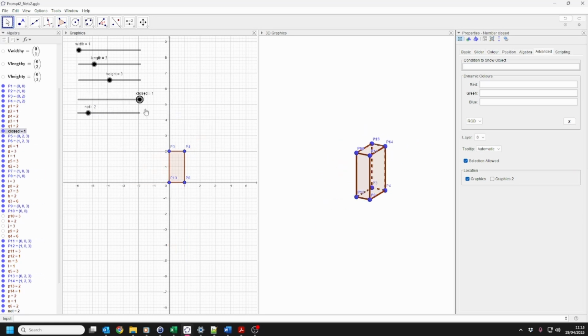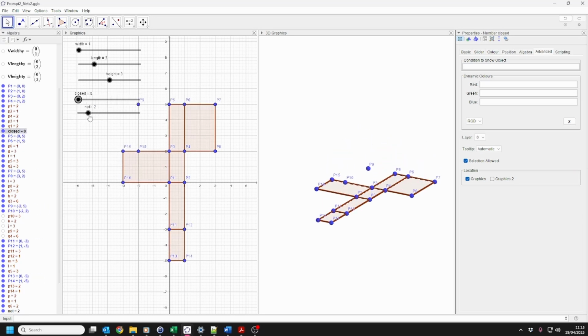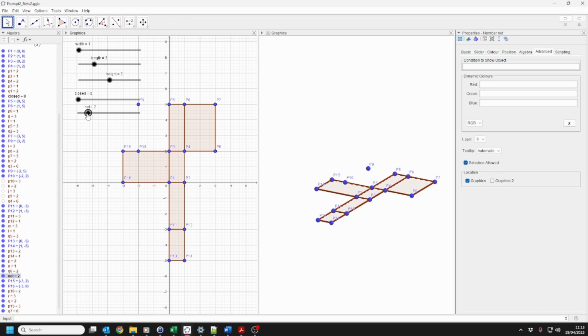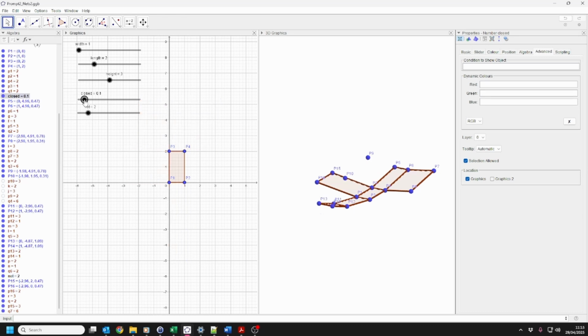So now we've got a different net that closes and opens to make the polygon, so I can switch between nets 1 and 2. Oh, that's the other thing I need to do, is set the condition on this new face. So we're saying that net is equal to 2. So now I can switch between the two different nets, and each one of them I can close and open.